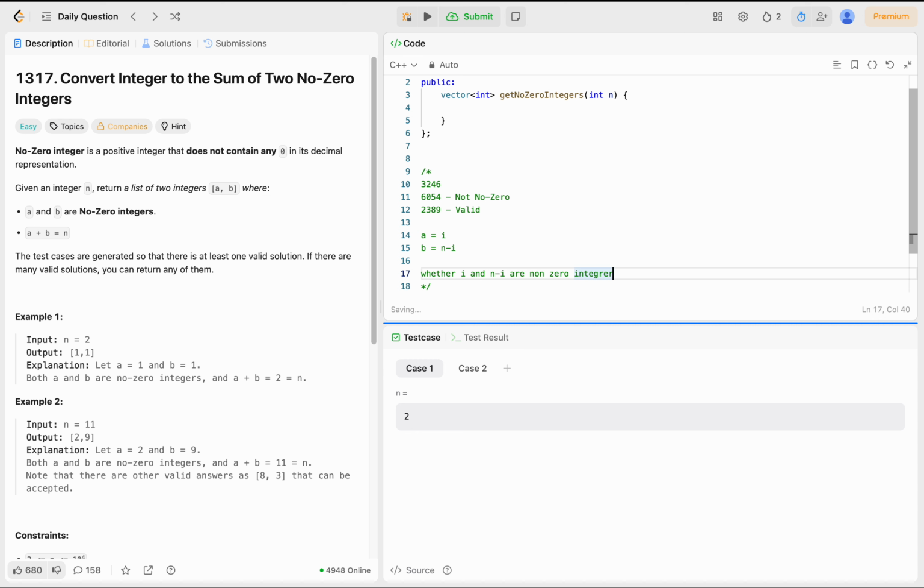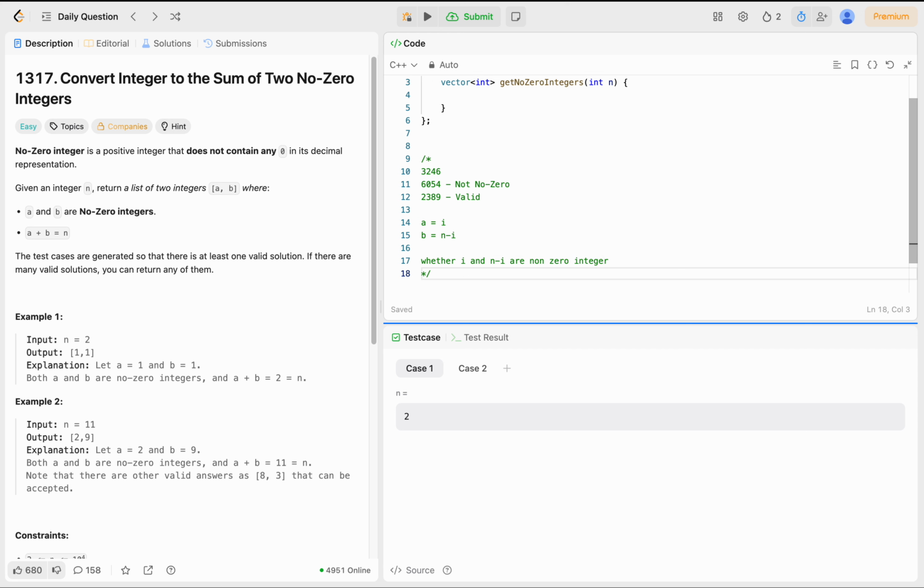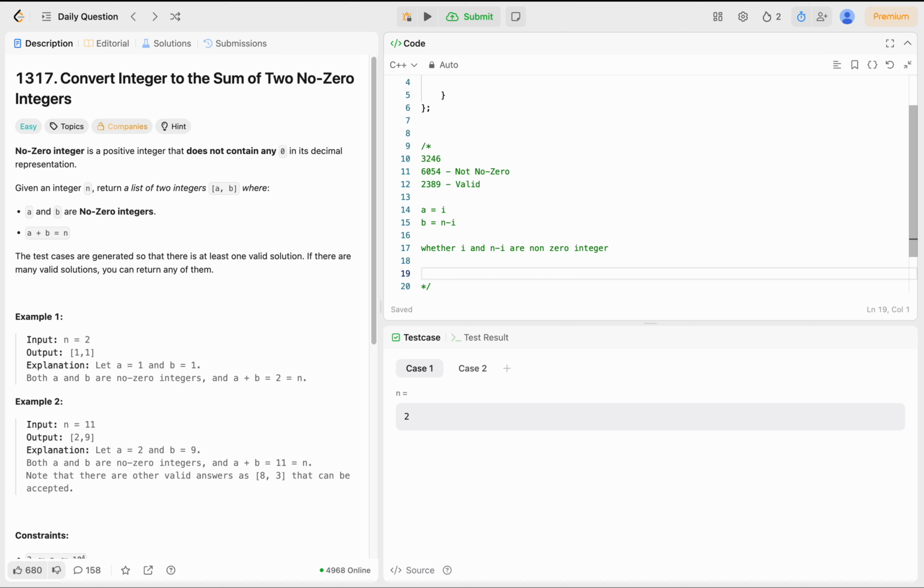If they are, then we can simply return them as a, b. Now, how do we check whether any number, whether this i or this n minus i, is non-zero or not? We will loop through it.